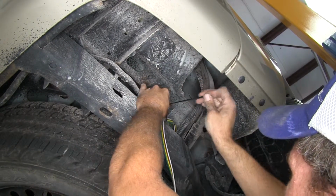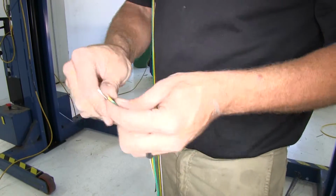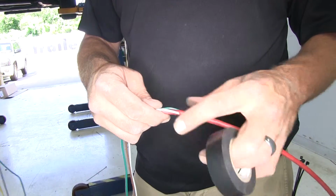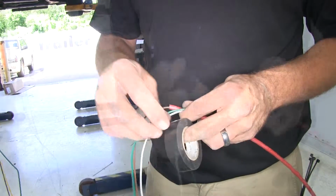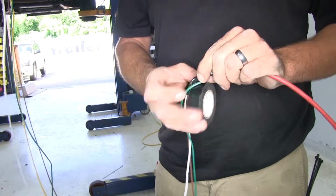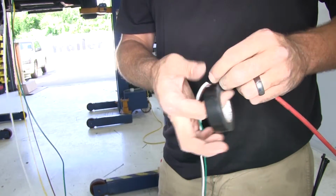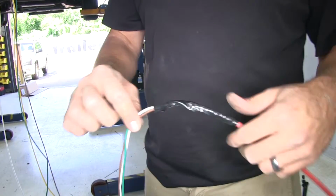Now we'll trim the plug end off of the end of our four-pole wiring. Then we'll start pulling each wire apart to separate them. Now we'll use our green, our brown, and our white wire. We're gonna run this up behind the passenger side taillight. To do this, we're gonna use a little pull wire. We've got airline tubing here. You could use a coat hanger, stiff piece of wire. But you just wanna tape the three of them off. That way when we remove our taillight, we'll be able to pull them up to us.